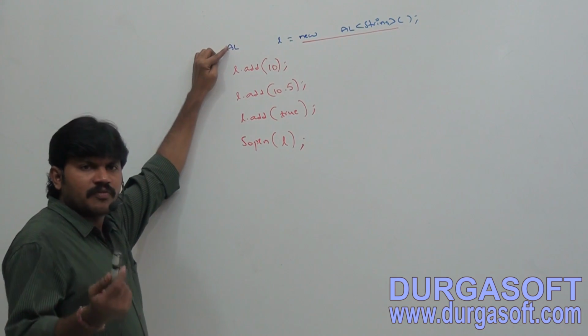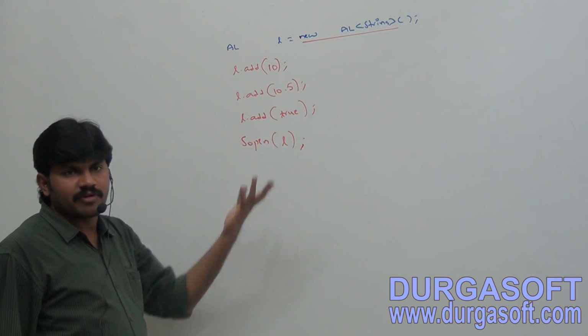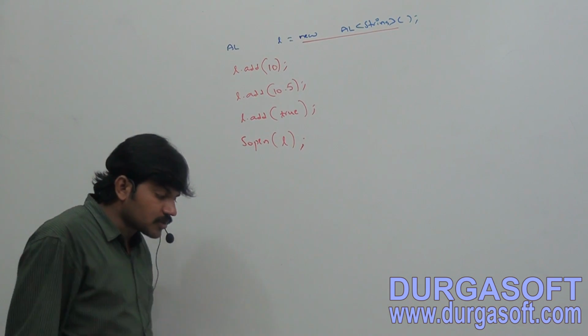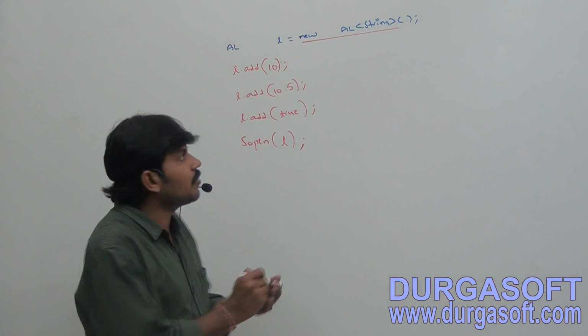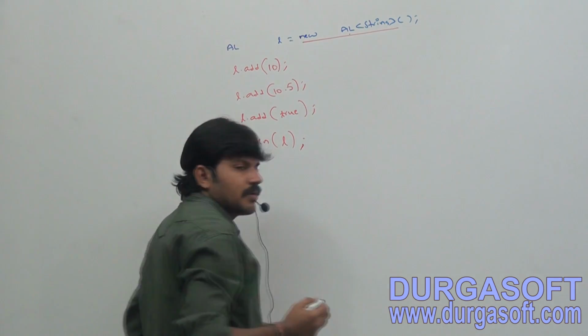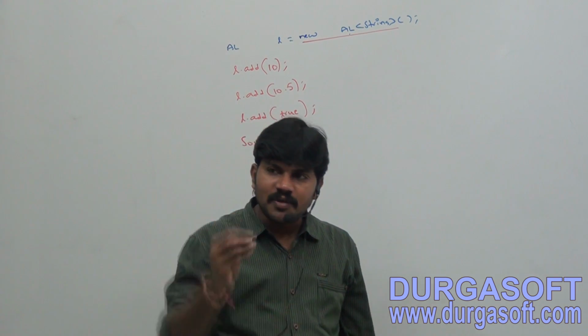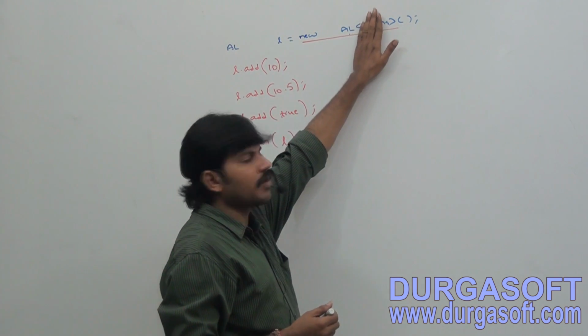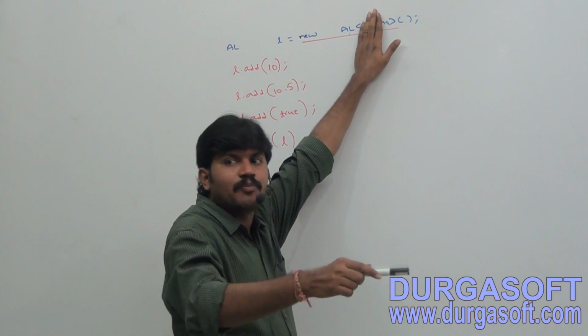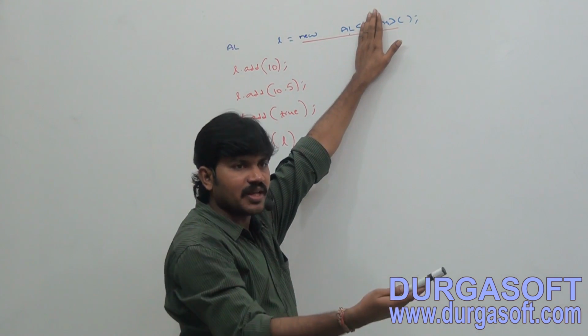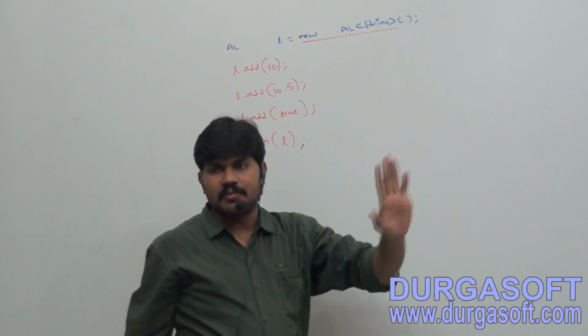For a normal array list, we can add 10, 10.5, true. What is the problem? Then immediately you ask, sir, for the JVM, this object is an array list of string, so at runtime we should get an exception. But I just told you that at the time of compilation, this syntax by default will be gone. So from the JVM's point of view, it is the normal array list only. We won't get any runtime exception.